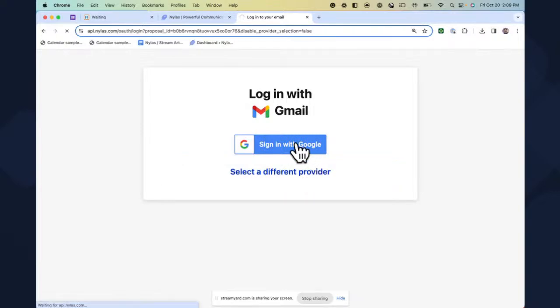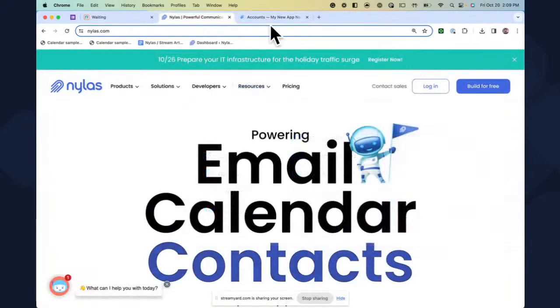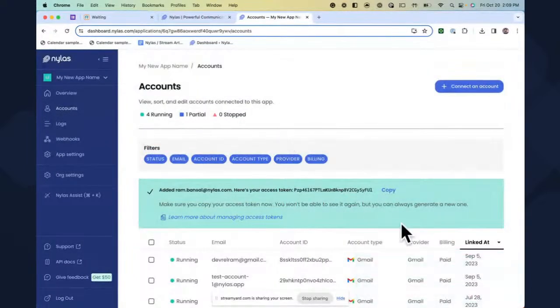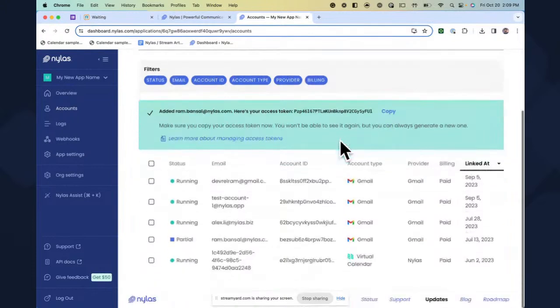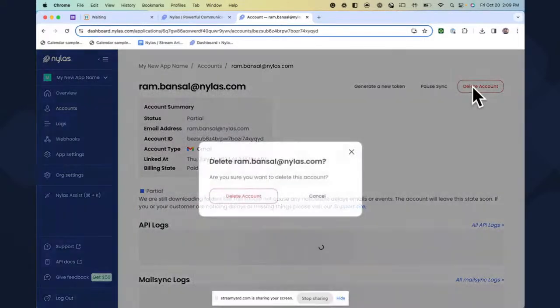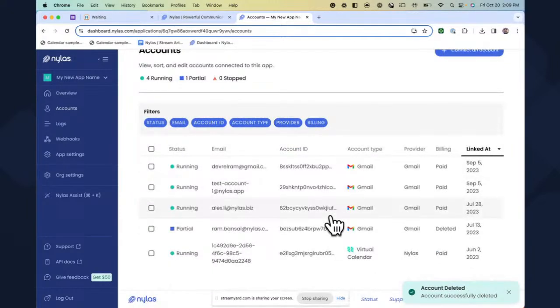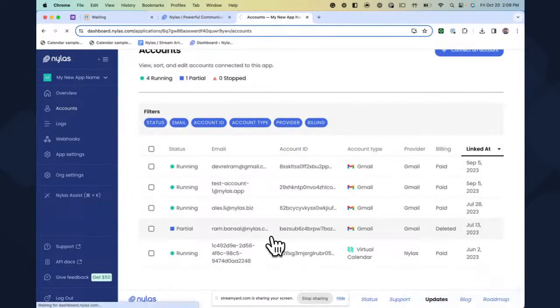Since I'm already authenticated and logged in, it's going to log me in right away. Oh, there we go. Let me go back. It's already logged me in right away. One thing I'm going to do, since I've shown my access token, is disconnect my account. So this access token will not be available to anyone that wants to access it during the video or after the video. But I just want to show you how quickly it was to go through the hosted authentication flow using the Nylas dashboard.